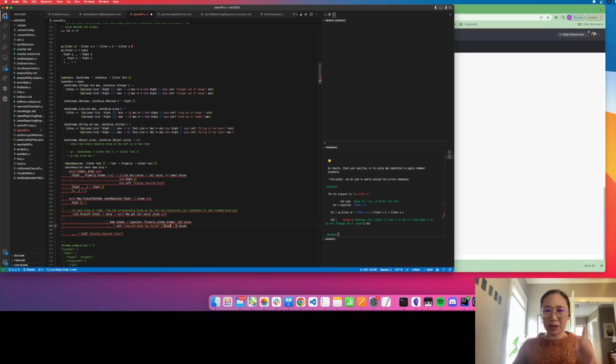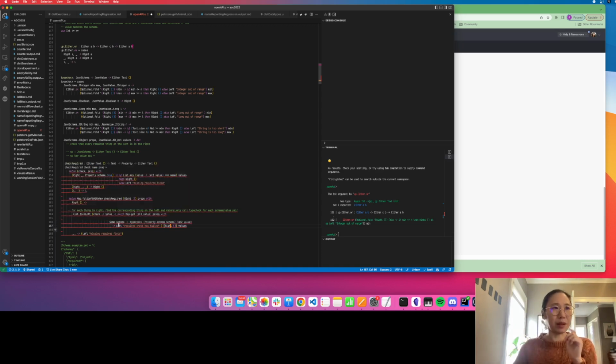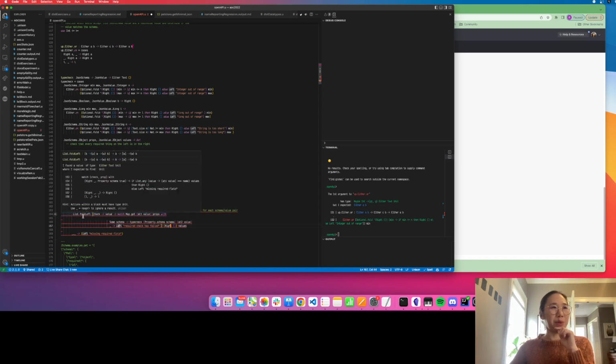Yeah, so the initial value for the fold left is success. I gotta think about that. We're still not doing anything with this check value. I feel like we're not doing the foldy bits.